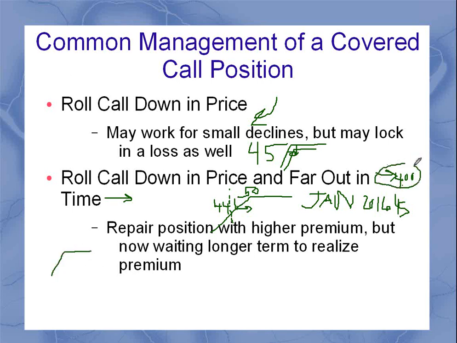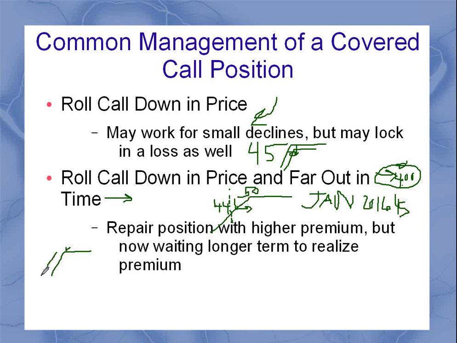But remember, this $4 in premium, did you repair the position? Yes. You've turned what could potentially be a loss into a break-even if the stock's trading right around $45 per share, but 8 or 9 months from now. You're not going to see a lot of time decay on this position, especially if the stock stays in this price range for 2 or 3 months, until about 6 months from now, when you get the last 2 to 3 months towards expiration. So this repair can work. Sometimes I've heard it referred to as a slingshot or the far-out loophole, things of that nature. Just go further out in time and sell a call for a higher premium and you'll be fine. But now you're holding this position in your portfolio for 8 or 9 months, just hoping for some time decay.